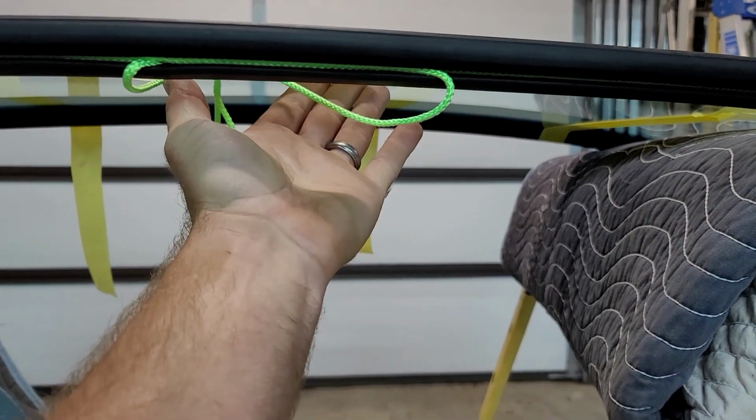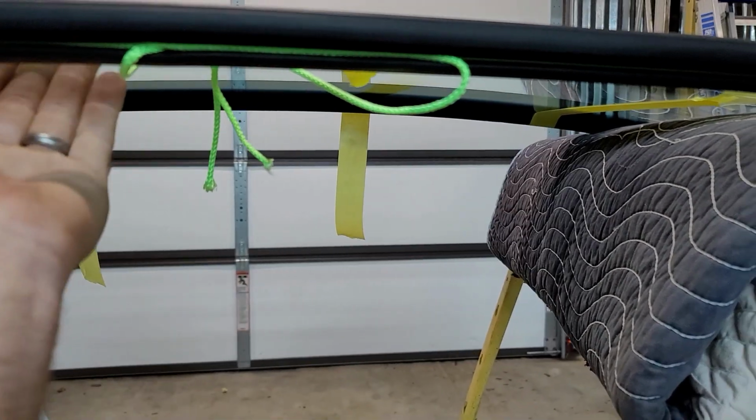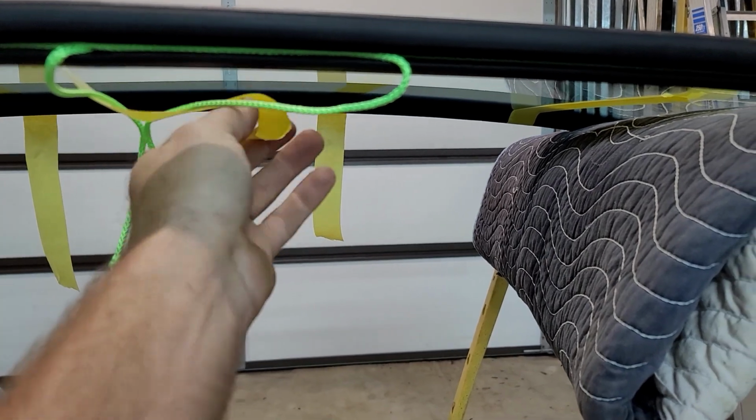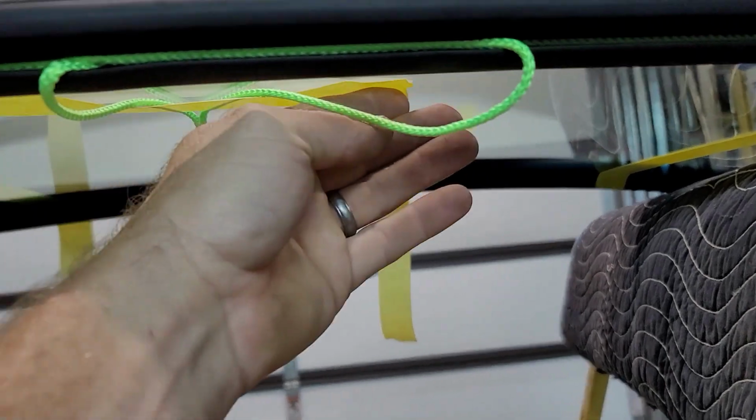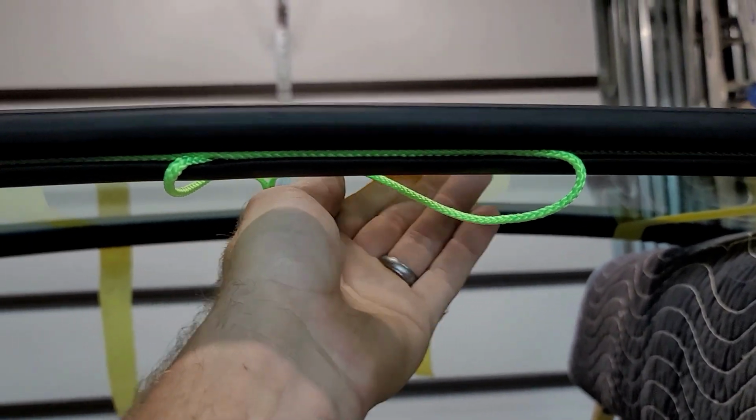Make sure you tape your rope or whatever you use to the inside. That way it doesn't drape down. You got to clean your glass good too, because if you don't, it won't stick good like that. Just trying not to.